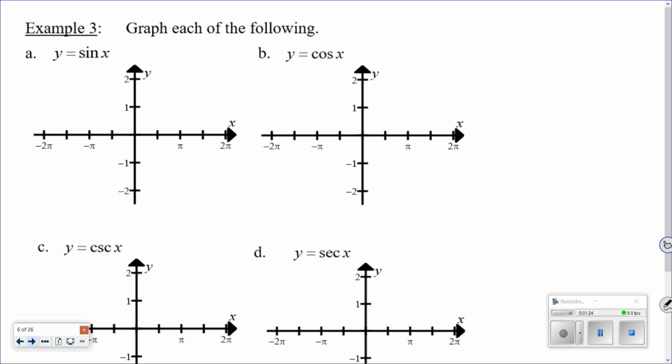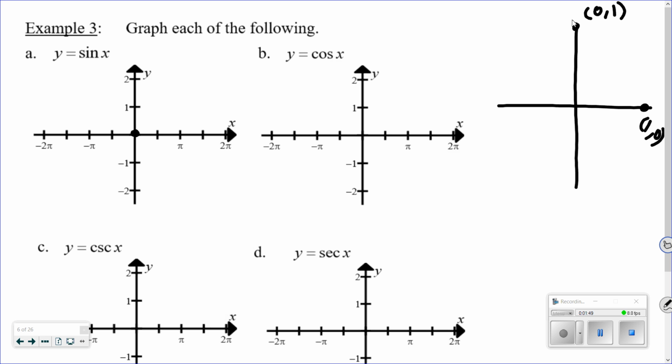So we're going to start with sine and cosine. If I'm starting with sine, I want you to think of the unit circle over here. If I'm at 0 degrees, that point is 1, 0. Remember, the sine is my y-coordinate. So since the sine of 0, my y-coordinate is 0, that's my first point right there. When the angle is 0, I get 0. If I come up to pi over 2 up here, that point is 0, 1. So again, the sine is equal to the y-coordinate. So at pi over 2, right here, it's equal to 1.